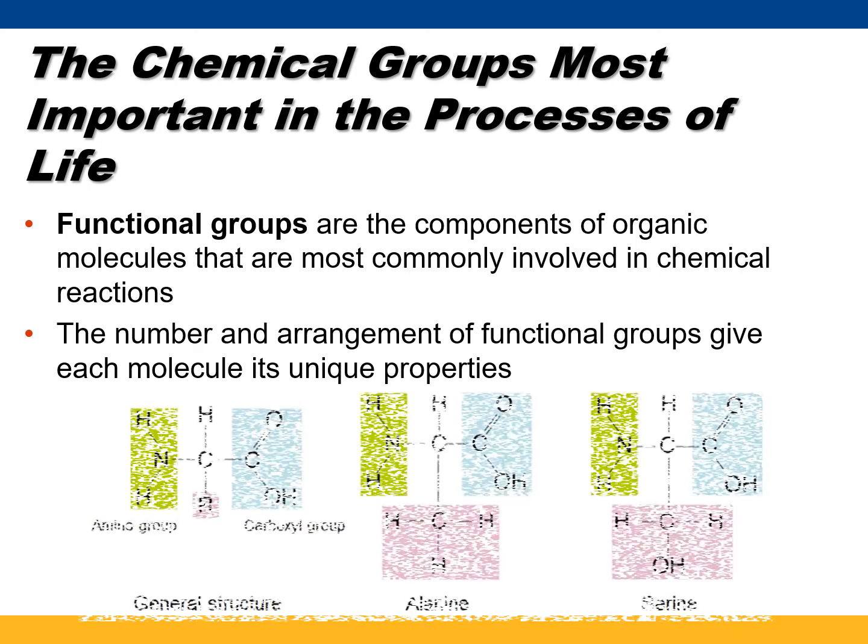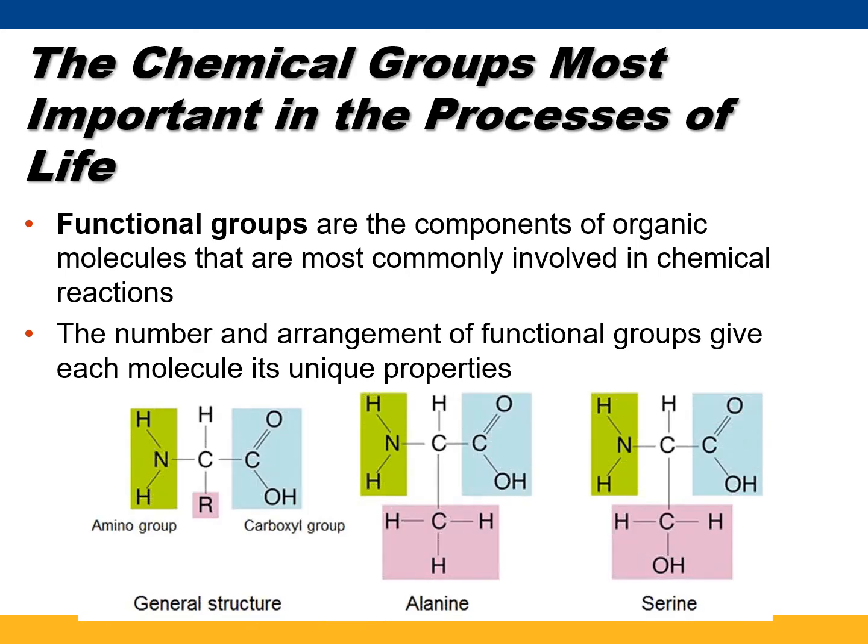They confer the chemical properties on that carbon backbone. Let me give you an example here. Notice here that all three molecules have an NCC arrangement, NCC. That's really the heart of the backbone right there. On one side, that N has two H's, and so we call that an amine, or sometimes an amino group. Very distinct chemical properties. On the right side here, the COOH is known as a carboxylic acid, or a carboxyl group. So a carboxylic acid, amino acid.